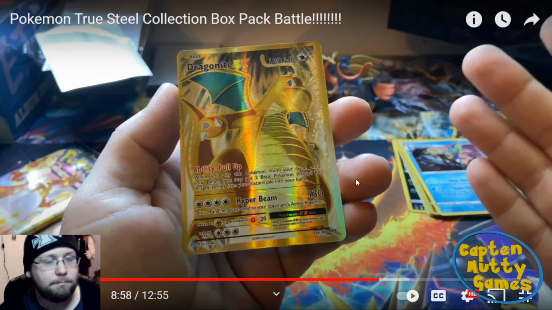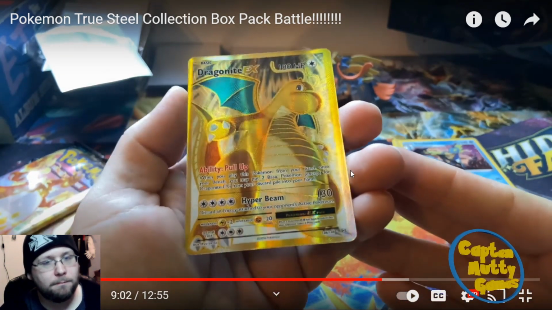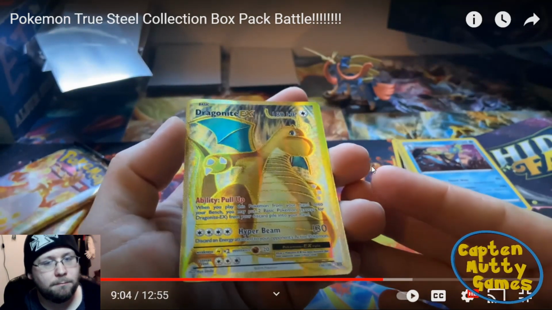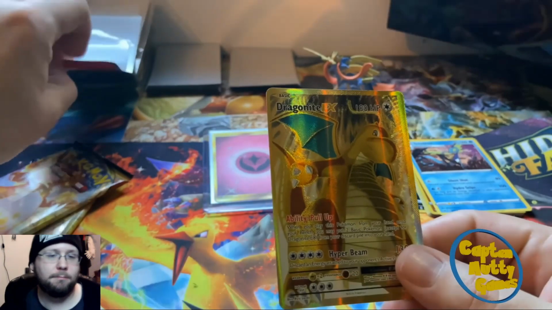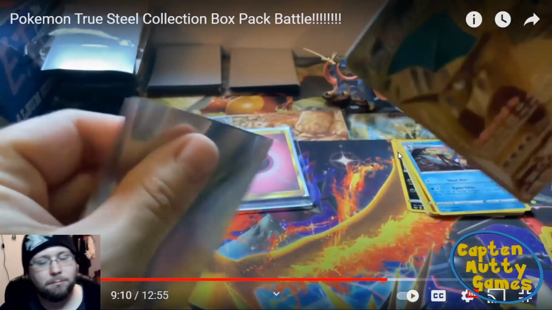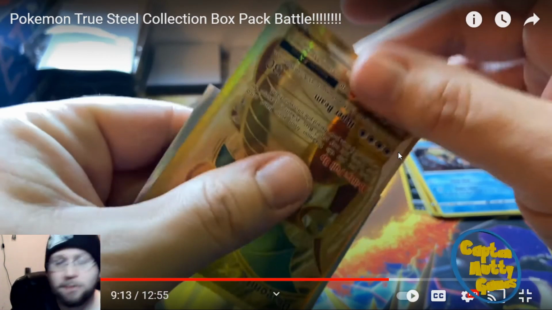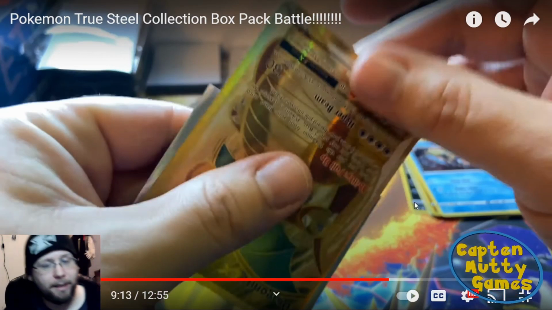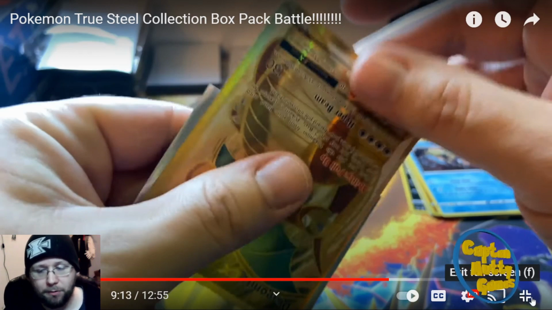So, yeah. What is going on with my luck in the... We got a secret rare gold Dragonite EX. It's not a secret rare, Captain. Mini Pokemon Master. That's gonna be... Oh, man. Okay, so that'll do it for number 3. Right there. That was a glorious, glorious pull.